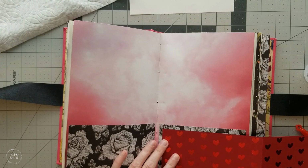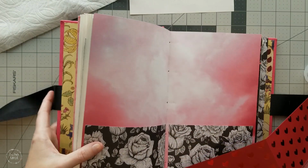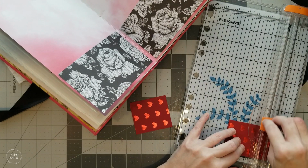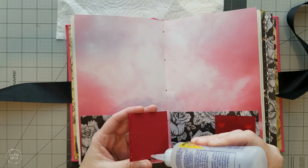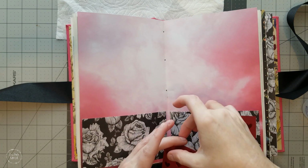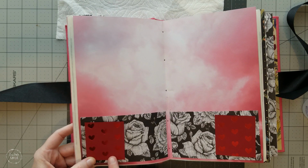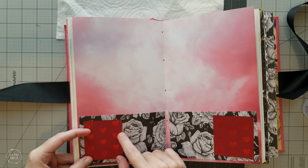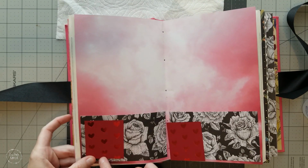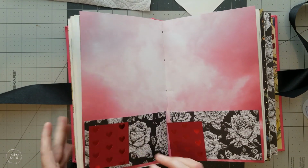So I think what we'll do is make a little heart pocket. I think we'll just go to this 3rd, 2.5. Again, I'm going to make this one a pocket just because I am adding it for decoration, mostly, because I like that pop of red on there. But by just gluing in the 3 sides and not gluing the whole thing down, I do make it available to be used as a pocket should I decide I want to. I tend to do that a lot in my junk journals because I like to have that flexibility of having those pockets should I need them.